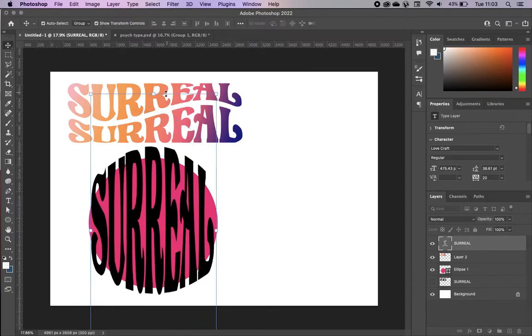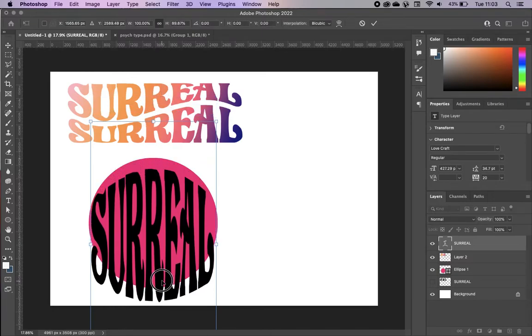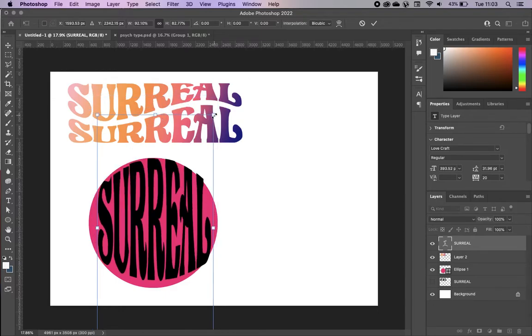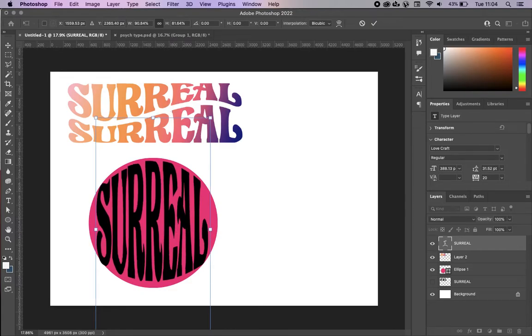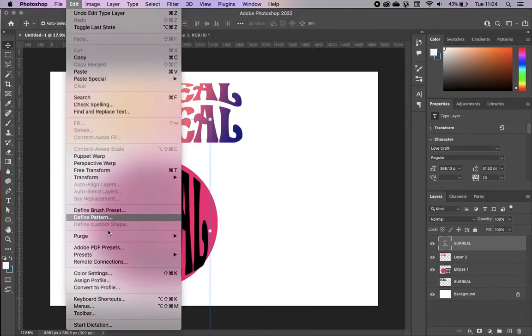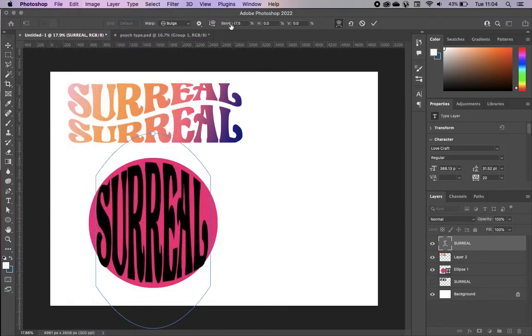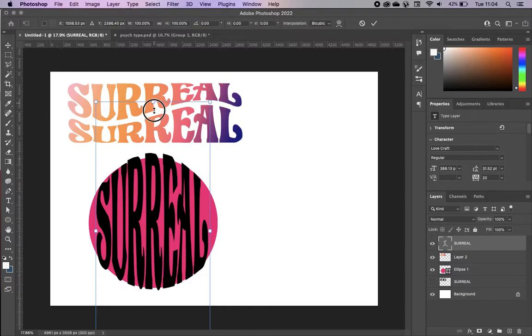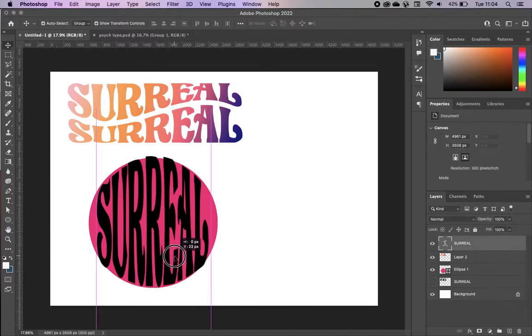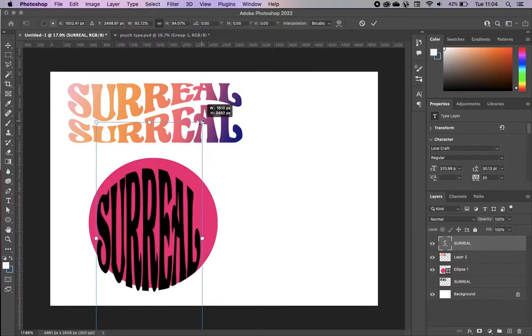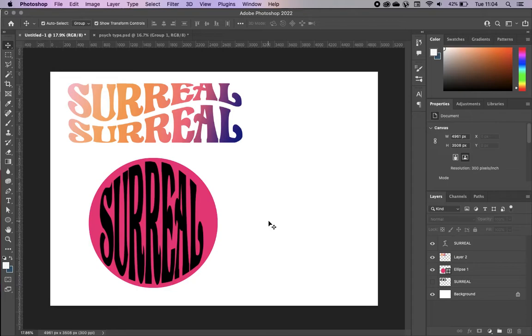I'm going to do that sort of effect, and then I'm going to make the whole thing a little bit shorter and a little bit smaller. Okay, so that's pretty much there. It is obviously trial and error with this kind of thing. It's really about getting the sort of shape that you want and getting comfortable with how it works and just playing around with it until you're happy with it.